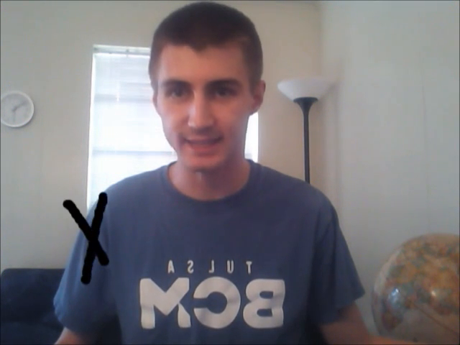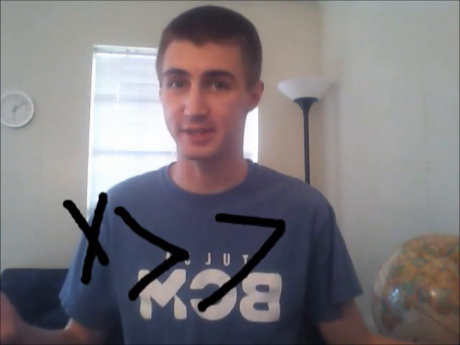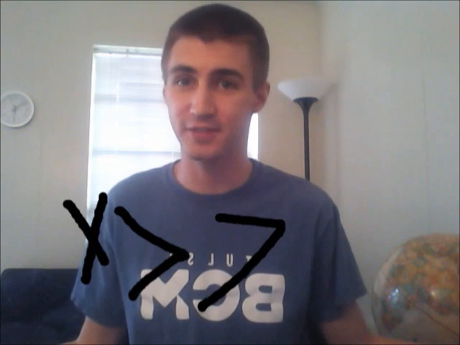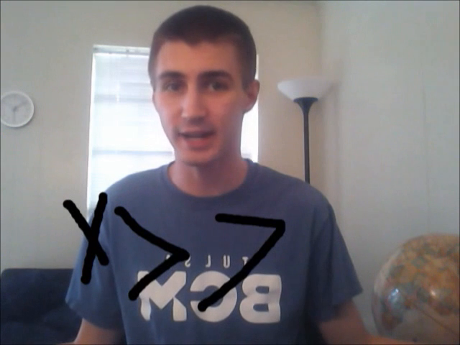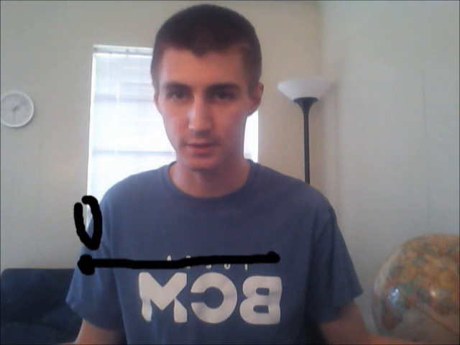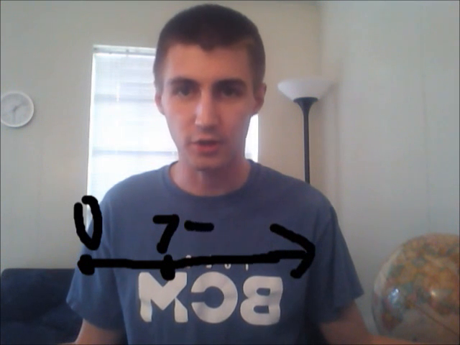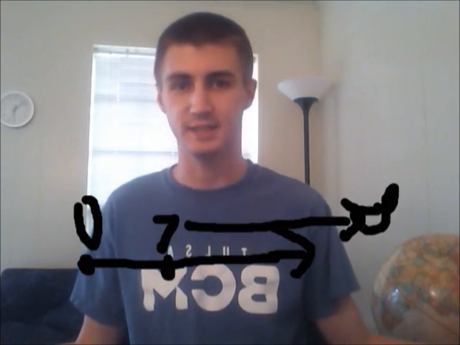So, for instance, if you have x is greater than 7, x could be any number which is bigger than 7. That could be 8, 7.5, 10, 12, 13, up to infinity. So you really can't definitively say what that x is going to be. However, you can give the range of all the numbers from 7 on to infinity.